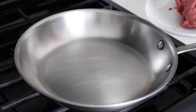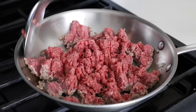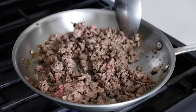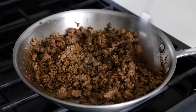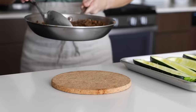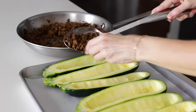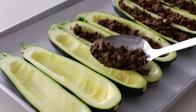In a pan on medium heat, add one pound of ground beef — I'm using 90% lean — and use a spatula to break it up. Continue breaking up the meat while it browns for about 7 to 10 minutes, and when it's about 90% done, add two tablespoons of taco seasoning. I have a separate recipe for homemade taco seasoning, which is much fresher than store-bought and just a simple blend of a few spices. Stir that up, remove it from the heat, and then add it to your zucchini boats using a large spoon, carefully pouring it sideways into the zucchini.